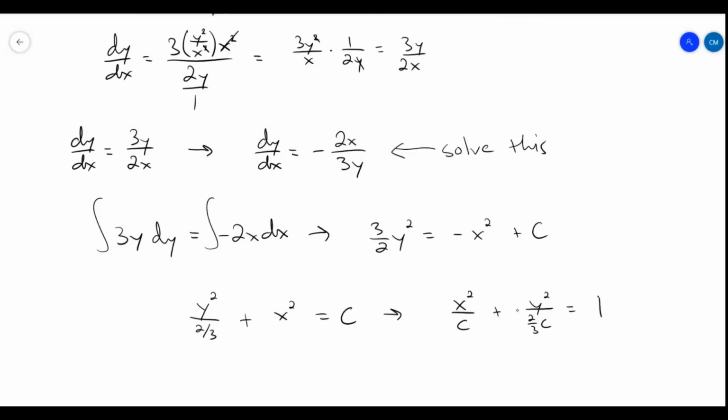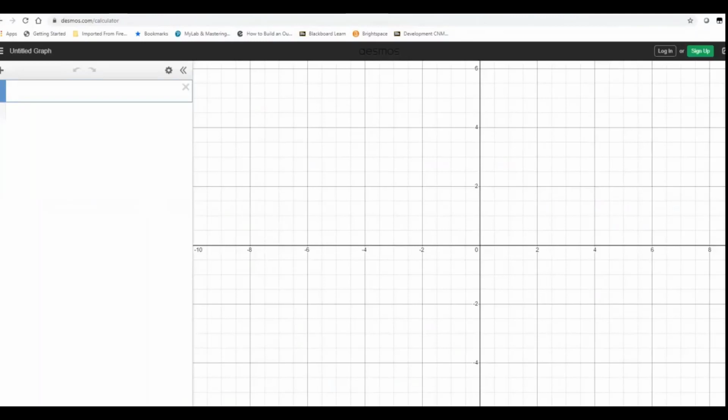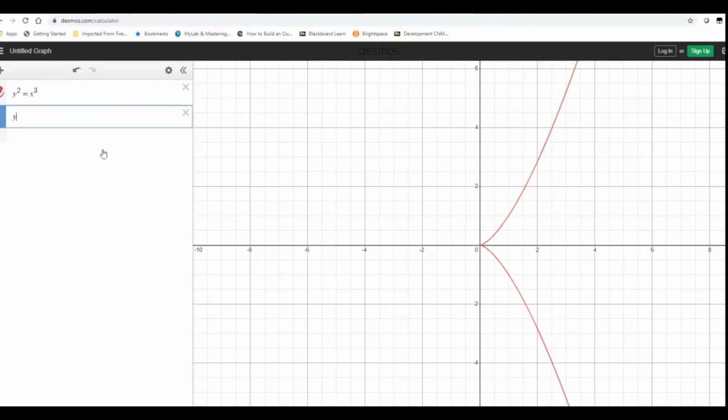So let's just take a quick look at Desmos again. I'm just going to show you how this is going to work. We don't even need any fancy Desmos for this one. I'm just going to use the regular Desmos website. What am I trying to graph here? Well, I'm going to graph a few members of that original family of functions. So let's see, y squared is equal to, let's start with k being 1, so x to the third. Okay, so there's one member of that family of functions. Let's check what happens if we do a different member, maybe a few different members of this family of functions. I put 2 in for k.